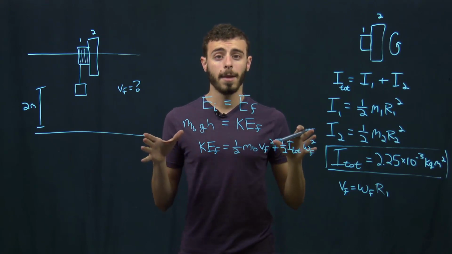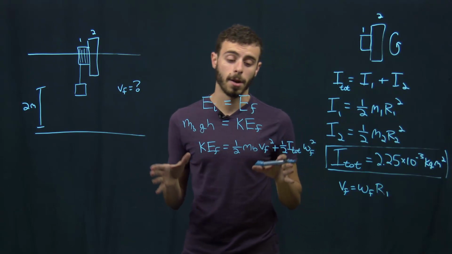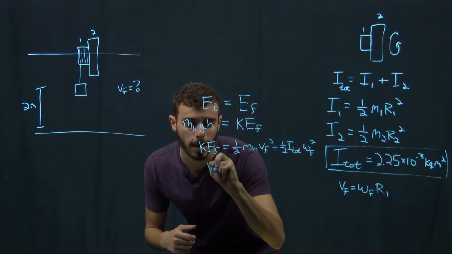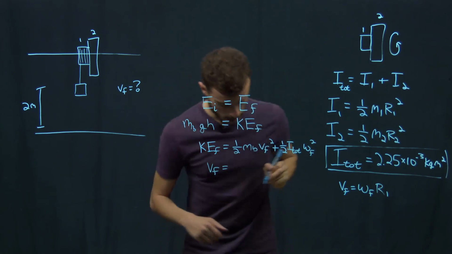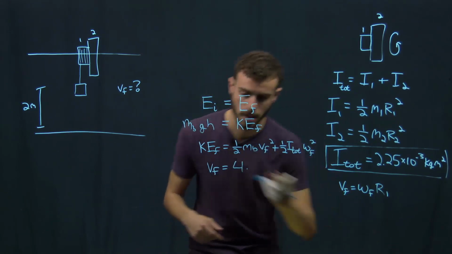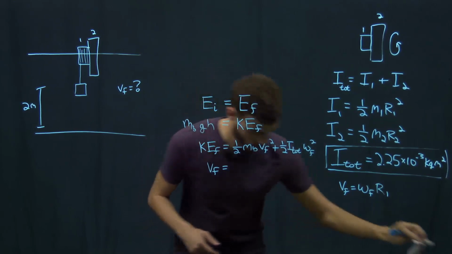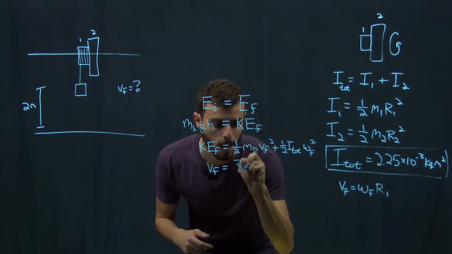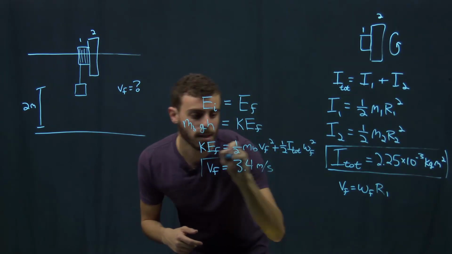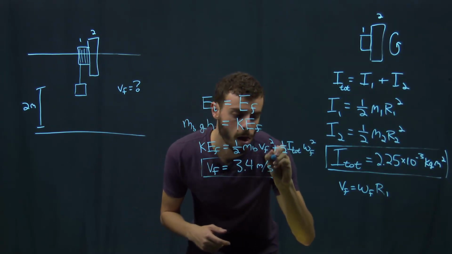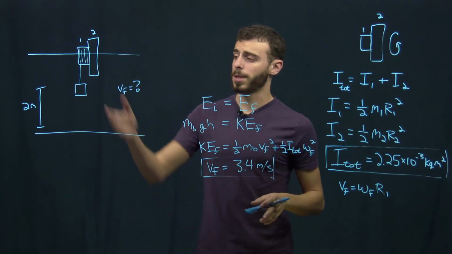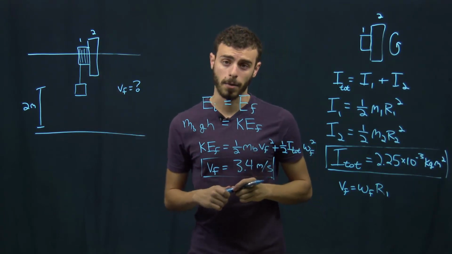So go ahead and please follow along in the solutions at home. There's a couple steps here, but you should be able to get directly to your velocity final, and it turns out that this should be equal to 3.4 meters per second. So I'm going to go ahead and box this. So that's to say our velocity final will be 3.4 meters per second as this block reaches the ground.